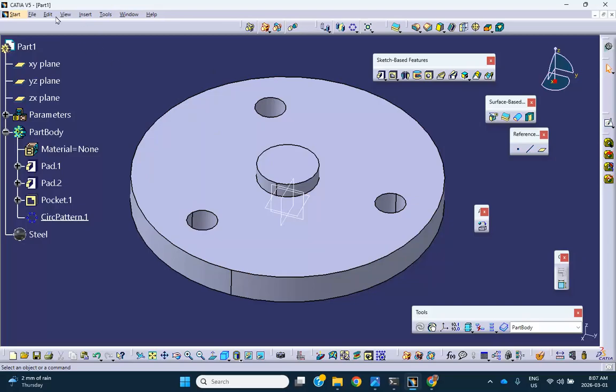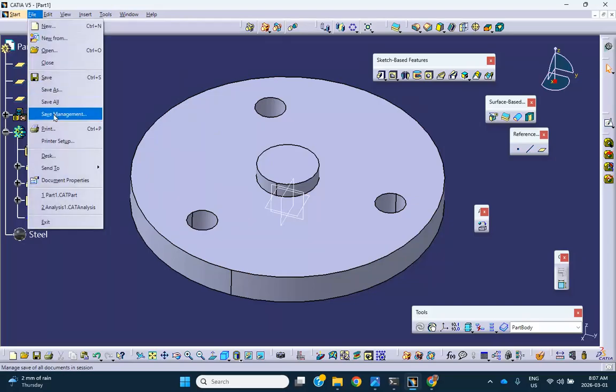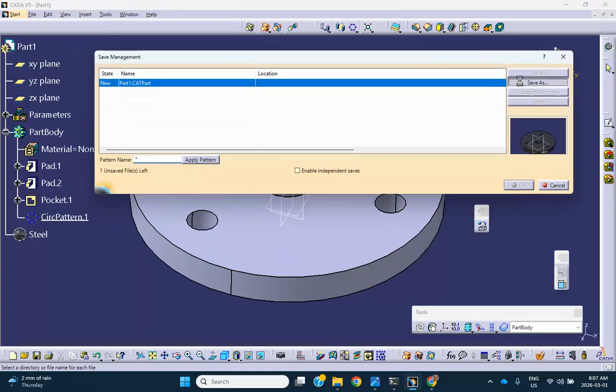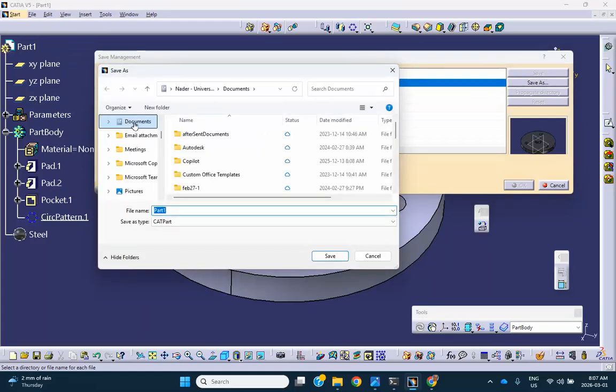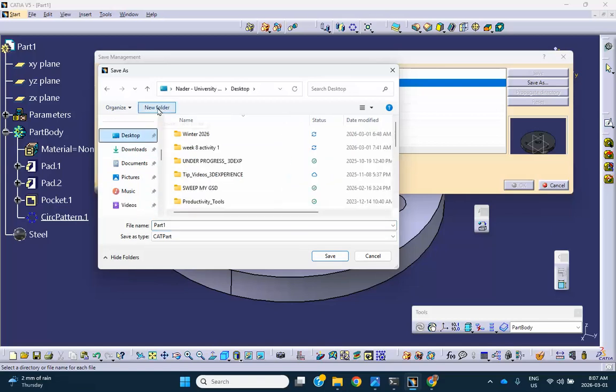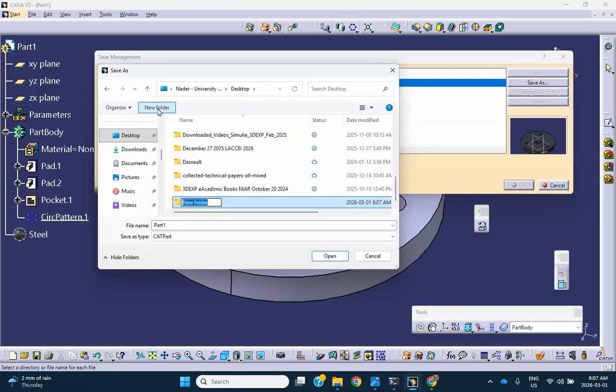Okay. So file, save management, save as, desktop. See if I can find my desktop. Desktop, new folder, week 8, activity 2. Now remember, this is going to have 3 folders in it.